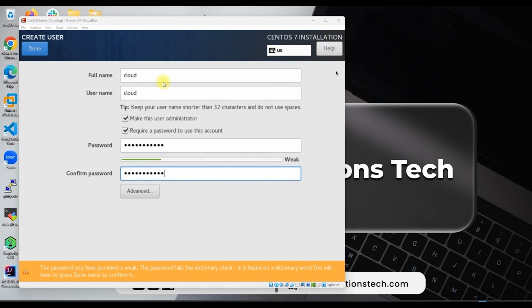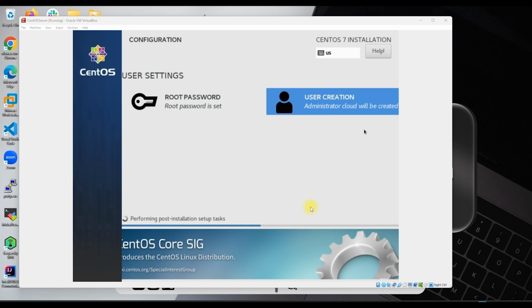The same thing that was done for the root password, here to create the user, you put in whichever username you want. Make sure you check this box right here, make this user an administrator. It means this user that you are creating, right from the onset of creating, is an administrator on the system. So make sure you check this box right here and then you do done as well. So you're also done for this part. Now we just have to wait for the installation process to be completed, which is going to take a while. So I'm going to pause my video for now and then come back once the installation is completed.